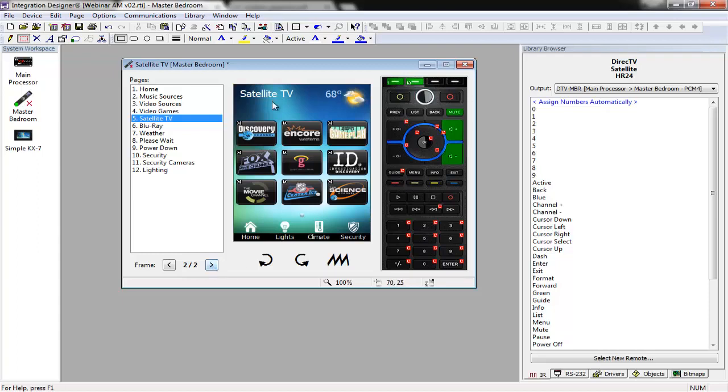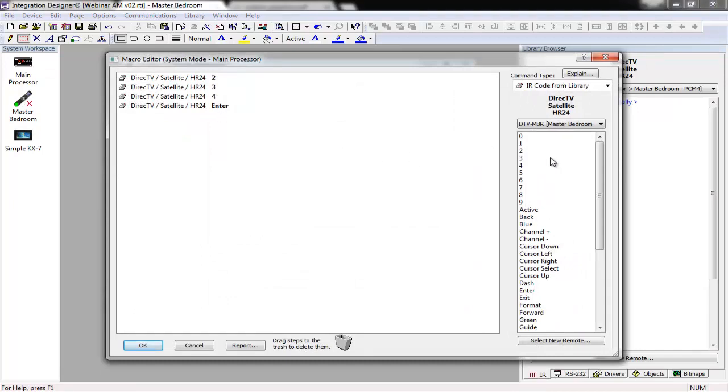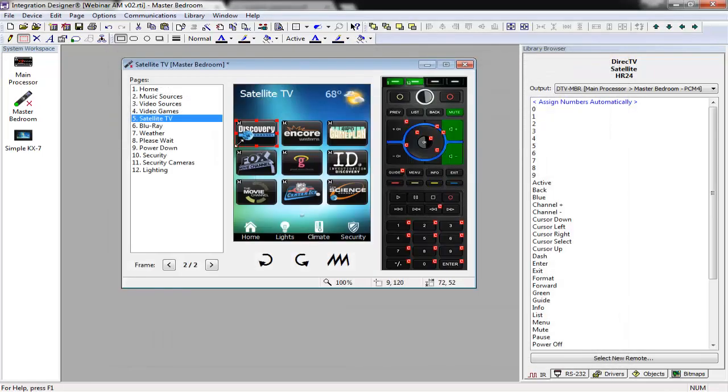So we make it very easy for you to create those channel macros in one fell swoop. And again, this is IR code based channel macros, not using drivers or RS-232 or anything of that nature. It's IR, but it's an easy way to be able to do these. And again, all these macros that I just created, if you right click on them and go edit macro, can be edited if you need to put in any extra time or notes or anything like that. But you will notice that they are all living on the main processor and are triggered by just a simple button press from this button itself.